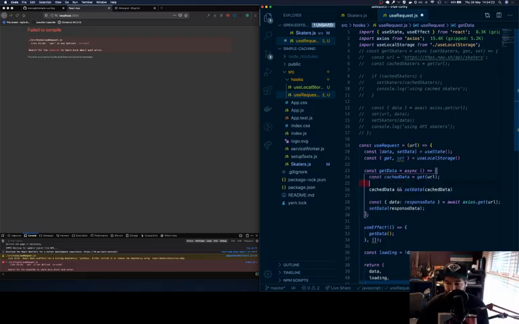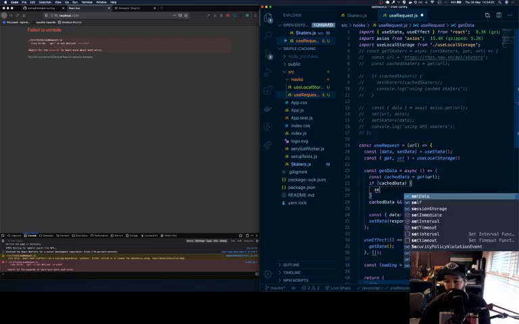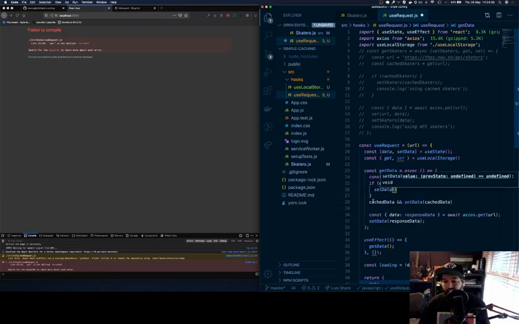I'm not sure if I went through this in the last video, but we can short circuit that by saying cachedData. If this is a truthy value, then it will evaluate what's on the right and actually run that function. If this is a falsy value, then it will just ignore whatever's on the right. This will just be undefined and it will move on.